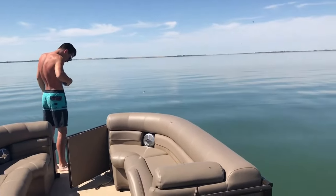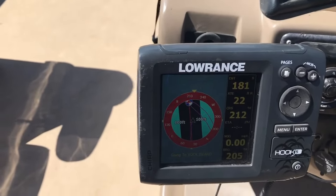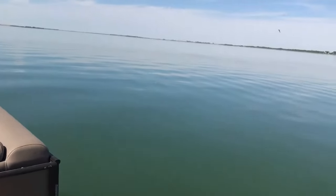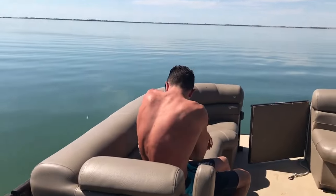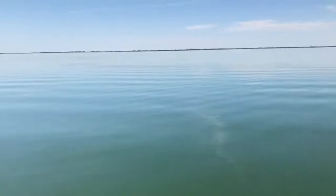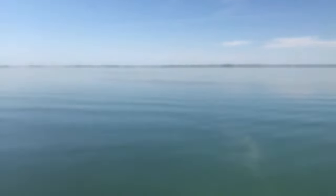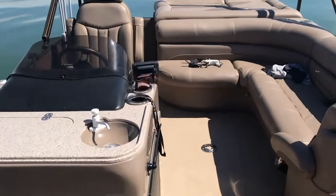Okay, it says we are about 200 feet in front of us is where it is. So we can kind of see it a little bit on the waterline. The bugs out here are pretty bad, eh? And so we're going to send the drone up and see if we can't just see more without actually driving over the rocks. But I think if you look out over there, you can kind of see the rock pile, but we should be able to see more with the drone. So let's send the drone up and see if we can't see Rock Island.